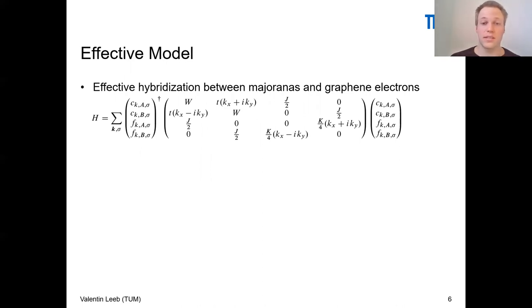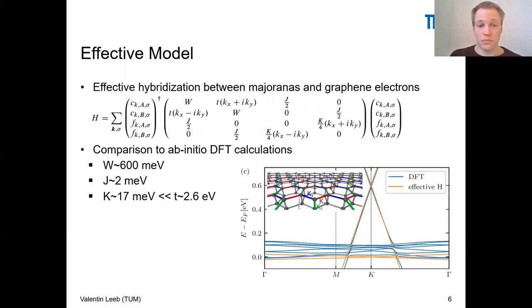The Kondo interaction now appears as an effective hybridization between the two models. Let me show you the band structure of this Hamiltonian. We have plotted the band structure of our effective Hamiltonian over the band structure of the heterostructure which has been found with DFT. You can see that we're able to describe this charge transfer by changing the value of V. This is the large Dirac cone again, and these bands are effectively flat. What happens in the quantum oscillations is that the dispersion of these bands will not matter, but they can be treated as zero.